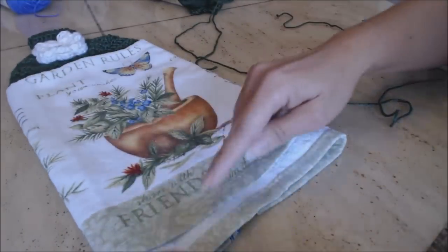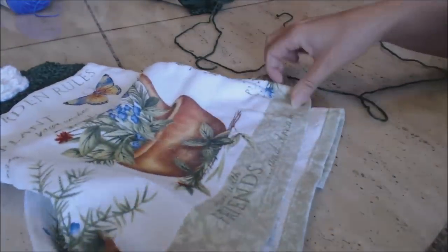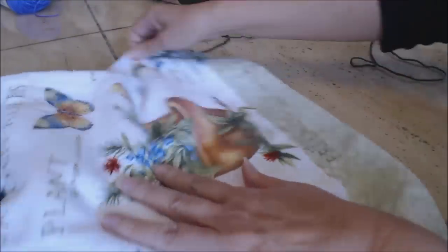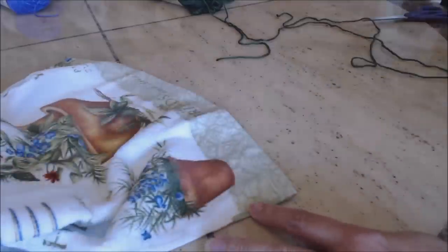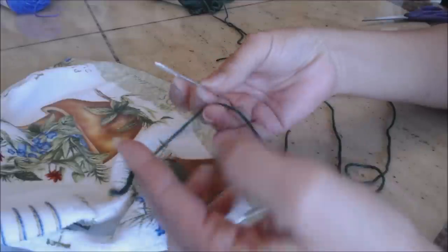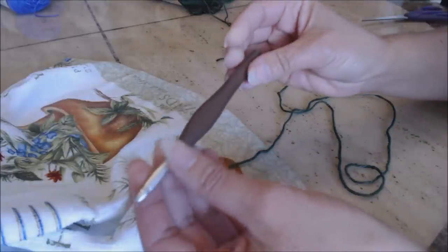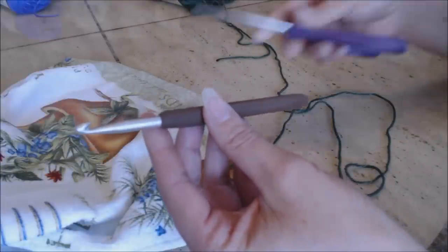So now I just want to do a bottom to it — a bottom shell — and I'm only going to do that to the front part that shows on the towel. First I'm just going to do my embroidery stitch along the bottom of the towel. You're going to need your tapestry needle as well as your yarn. Thread your yarn onto your tapestry needle. For this project I'm going to be using a J hook — a six millimeter crochet hook — and of course you'll need your scissors.